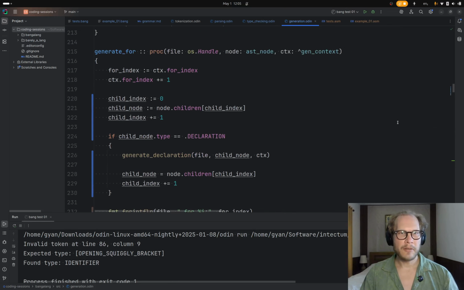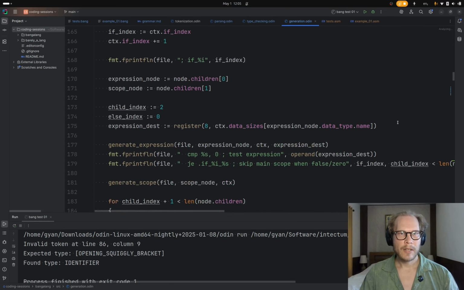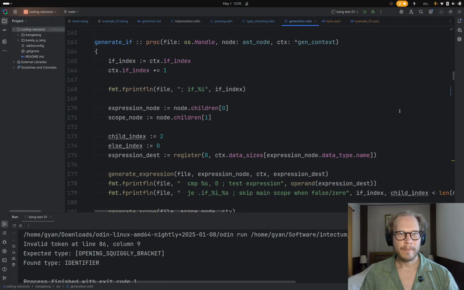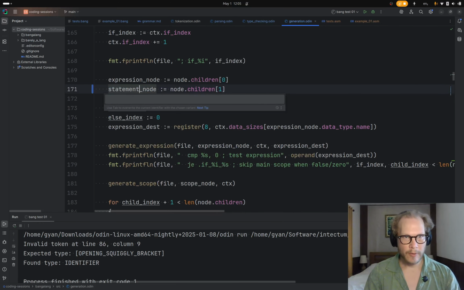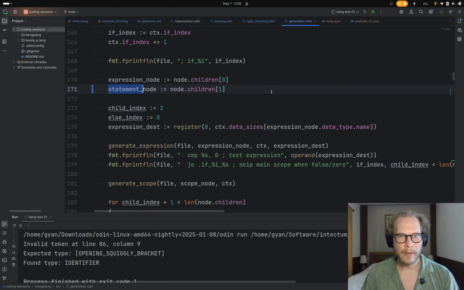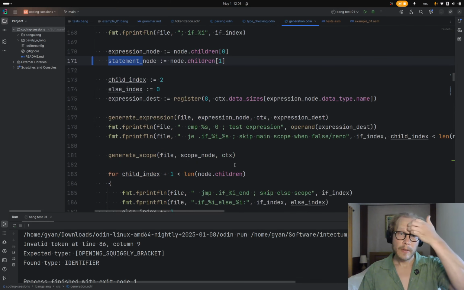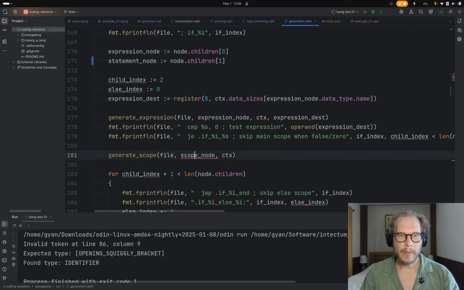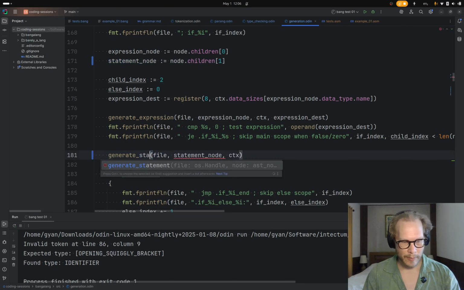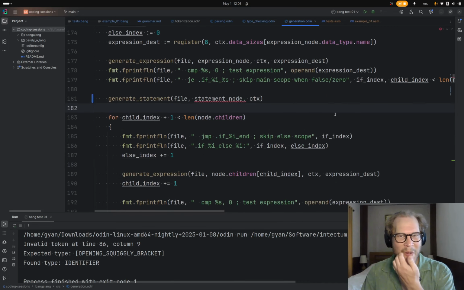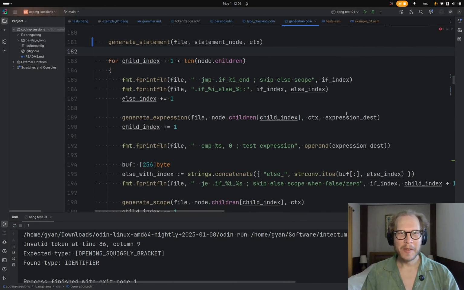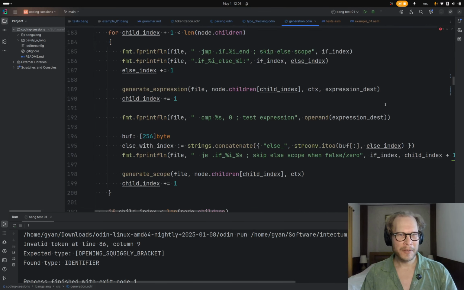Now generation. So this is a statement node. So we need to generate a statement. Is it really this easy? I feel like this is too easy. I just swap out scope for statement and it just kind of works.